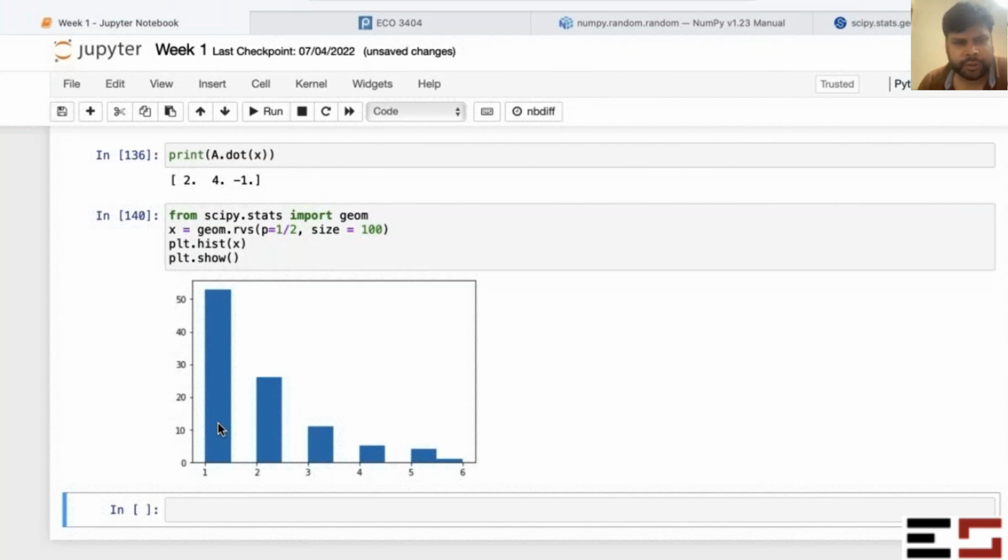This is also because of the law of large numbers, because the probability of success in each trial is half. So you will be able to get the heads in the first trial itself, and the probability of that is half, right? Yes.